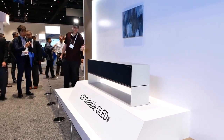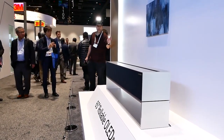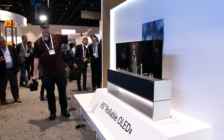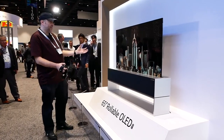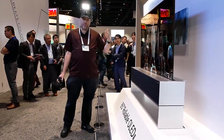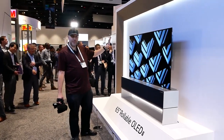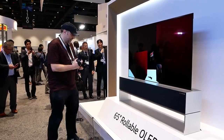So check this out. You could have your 65-inch 4K OLED right there rolling up. It could be right in front of your window with the view out on the beach or out on the city. And then you have the TV coming up. So you can watch TV at night, for example, and use the same space and position the TV in a different place in the living room. Instead of having it against the wall, you can have it in the middle of the room, or you can have it in front of the window. So that's really cool. Let's check it out like this.